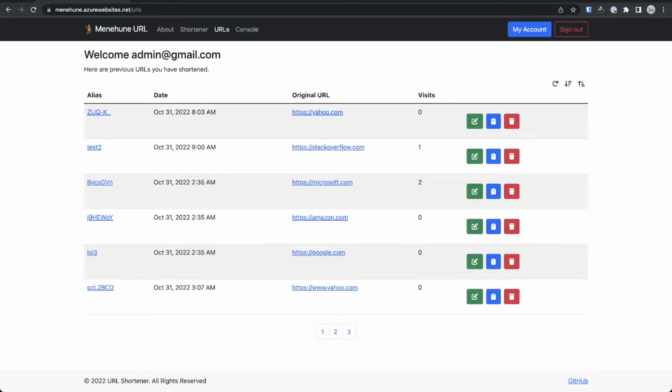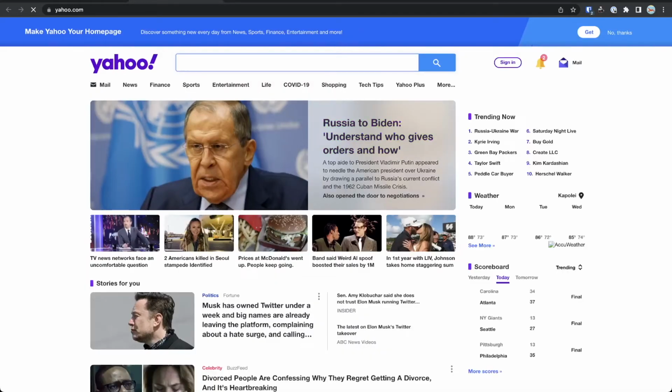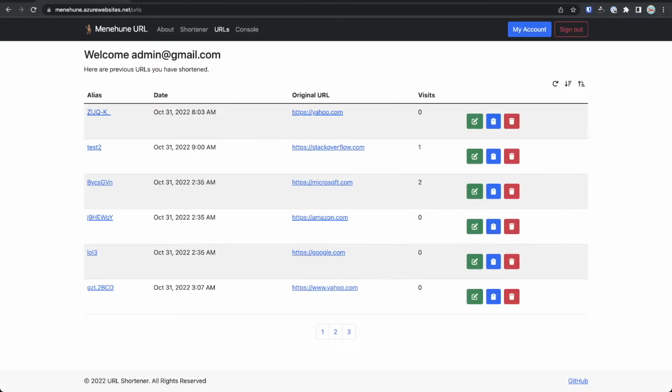In order to see the URLs that the user has generated, they would click the URLs tab in the top navigation bar. Here, the user can see the various URLs they have created and the number of times those URLs were visited. They can see the long URL that it got translated from, and then the alias URL. On this URLs page, you can click on the alias and it will redirect to the long URL for you. There is also sorting based on the number of visits, descending or ascending.